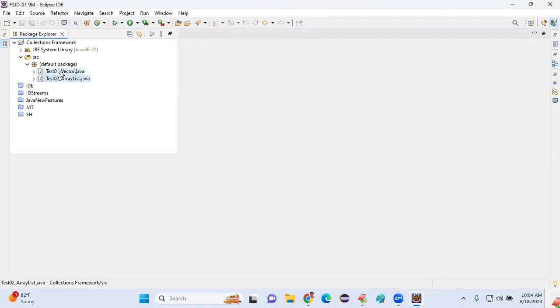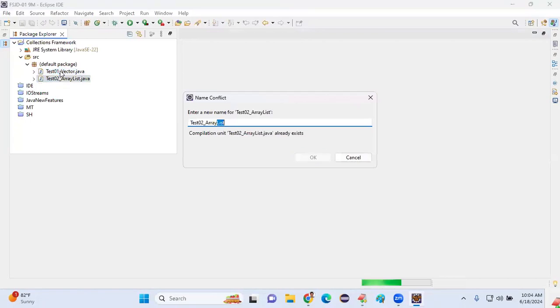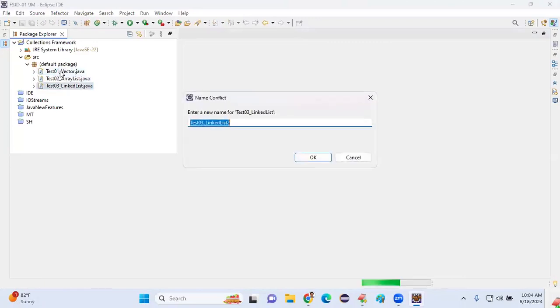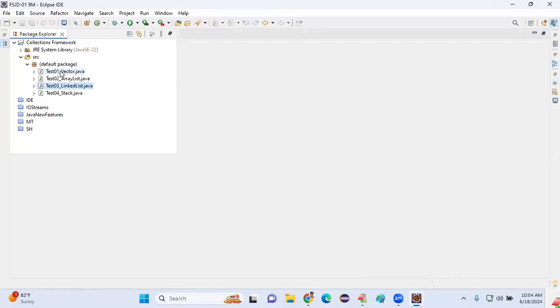And next copy paste, I'm taking 03 underscore linked list, and the same copy paste step. Now you decide and tell me. For all these 4 collections, does the program change, or do the background methods, implementation logic and memory change?